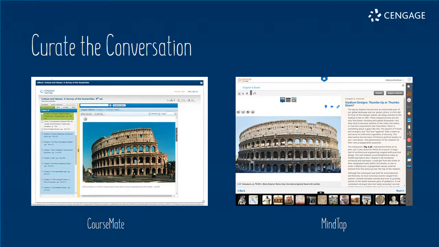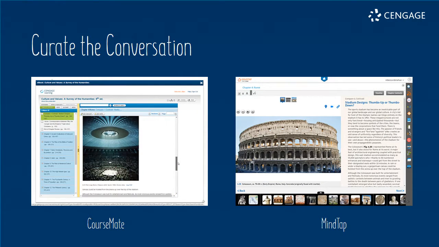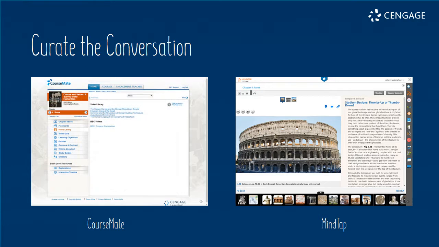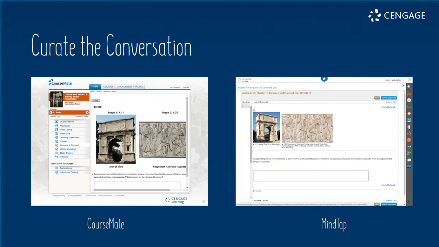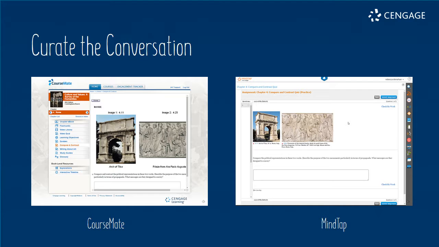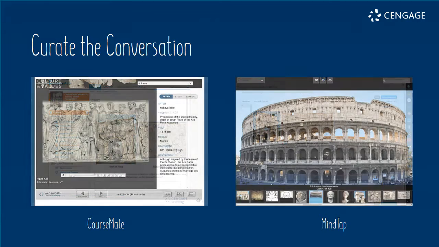The ebook, which of course is now enhanced to MT4, the video library with video resources for each chapter. Videos are now available as embedded media in the MT4 reader where available. Video assessment activities previously available in CourseMate, however, are no longer in MindTap. Compare and contrast exercises, which look similar to the old edition CourseMate exercises, but they're now presented in widescreen for easier viewing. Writing about our activities previously available in CourseMate are no longer available in MindTap.